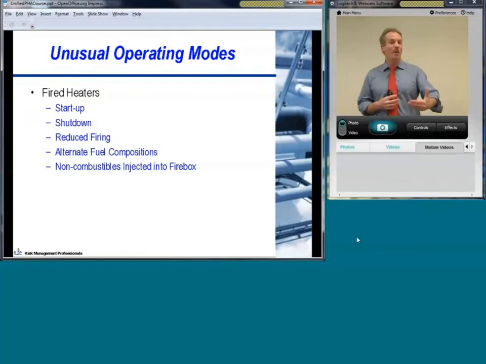Startup especially, looking at the procedures, talking to the team, this is the most common time for accidents, so this is where you might want to do a procedure level review and make sure that you discuss all those different operating modes with the personnel on the team very thoroughly.